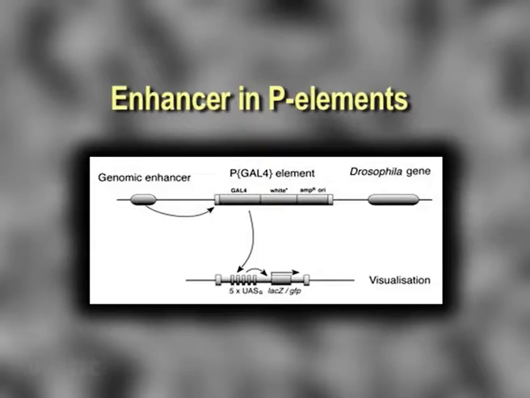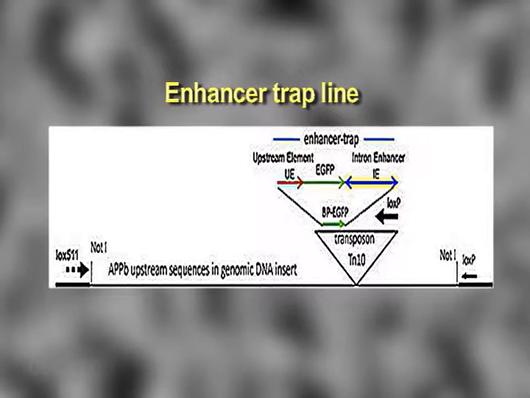So what are the enhancer trap lines? I think we are aware of what enhancers are. They are present before the promoters, or they enhance the activity of certain genes. So what people do is that, because the transposon moves around from one place to another, it can go and sit beside an enhancer. And while it moves around, it can also take the enhancer from this region and go to another place.